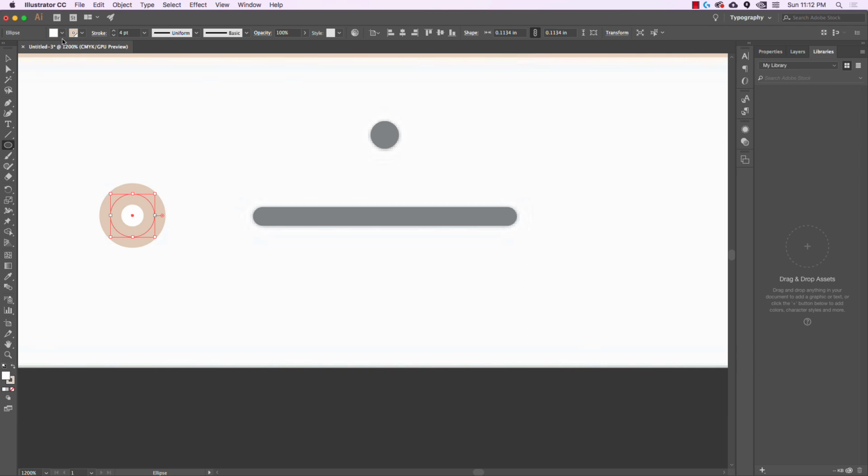Oops. And this inherited the old color I had. So one thing I can do is use the eyedropper tool and just eyedrop onto one of the other shapes. And this will make the selected shape, which is this circle, inherit all the color styles from this other shape. So it'll turn this shape the same shade of gray, and it'll also get rid of the stroke that I had on there, since this shape that I'm sampling from doesn't have a stroke.